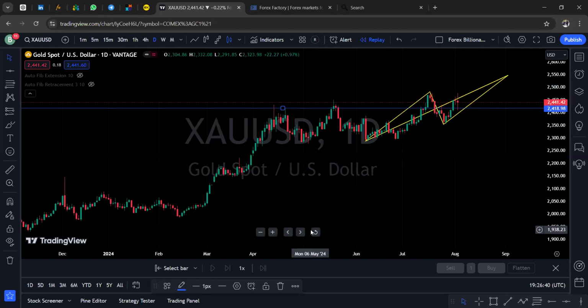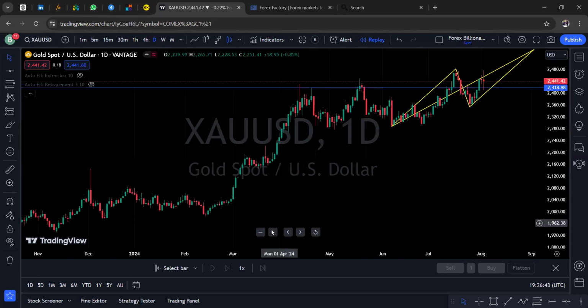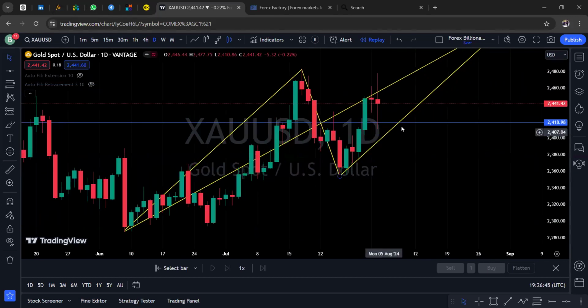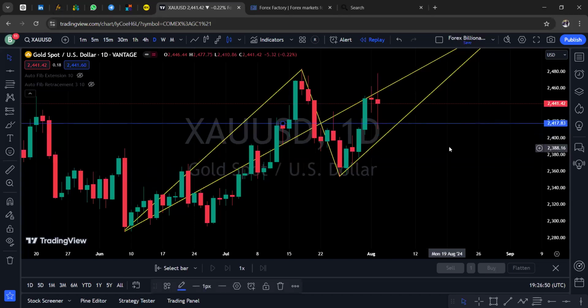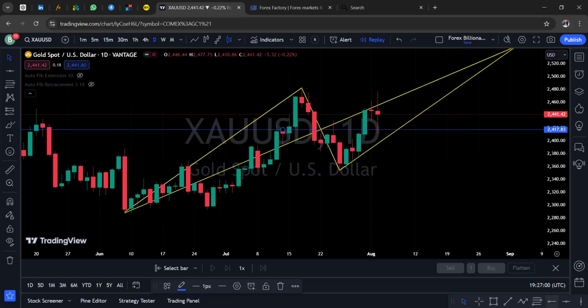When I drew it initially, it was at 219. So let me expand this. Let me put it down here. Now it's 217, but initially, when I did it before, it was 219 or so. So let's say this is what happened. This base is where price gets to this level. If it breaks it, then I know it's going down to this level. So this is our base and our pivot level, whatever it's called.